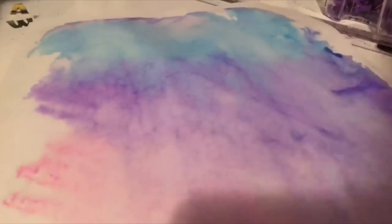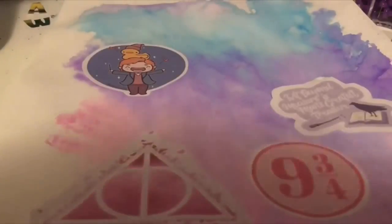And then I sprayed it with water all around, but make sure you don't put too much water, or else it's going to be way too watery. Then I put the paper on top and flattened it out. Then I took the paper off and set it aside to dry, and it turned out really, really nice. I loved it.